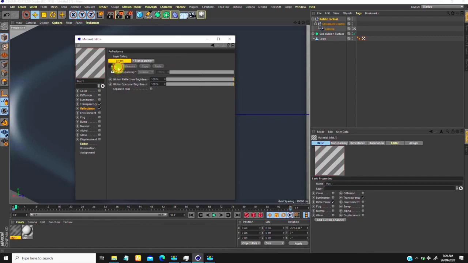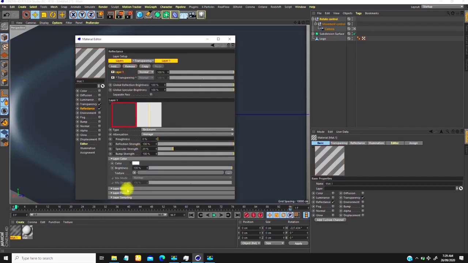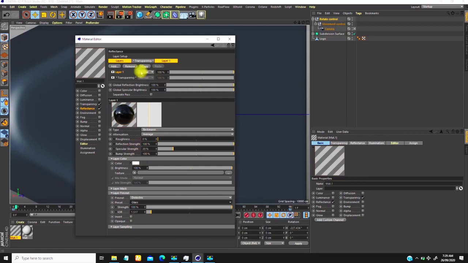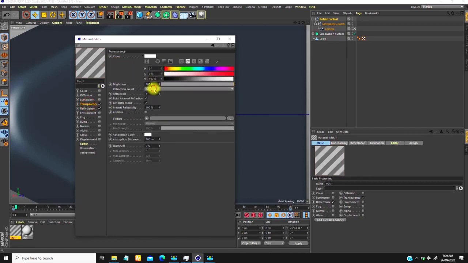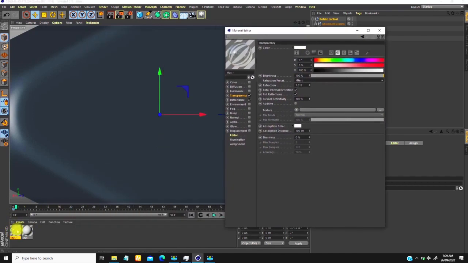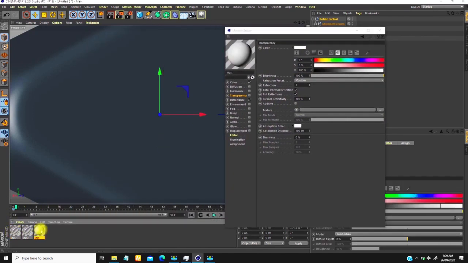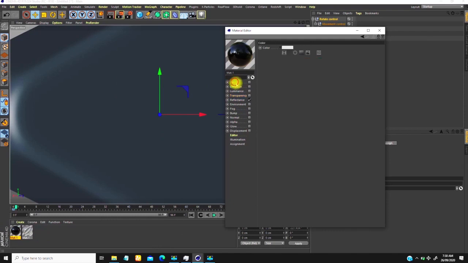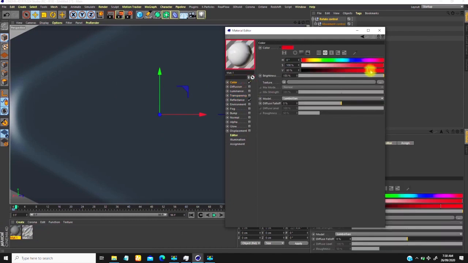So just quickly create a glass setup. We have a glass preset, and for the transparency, change this from custom to glass. Then we have the next one, so I can just duplicate this, and for this we get rid of this term, transparency, then give this a color.